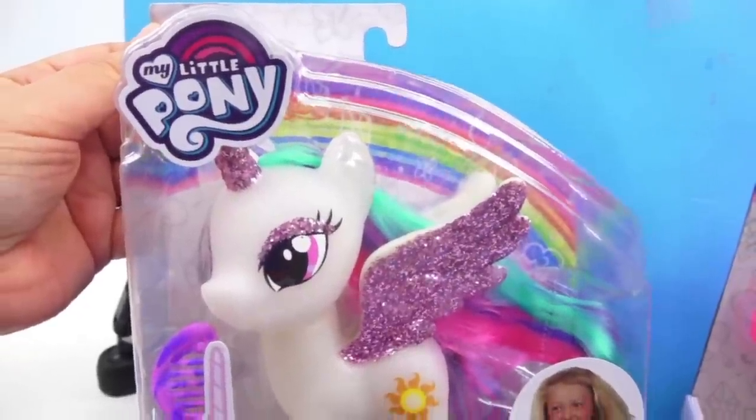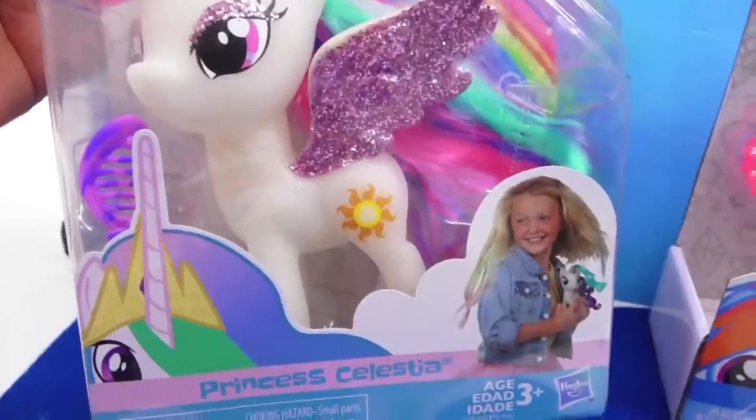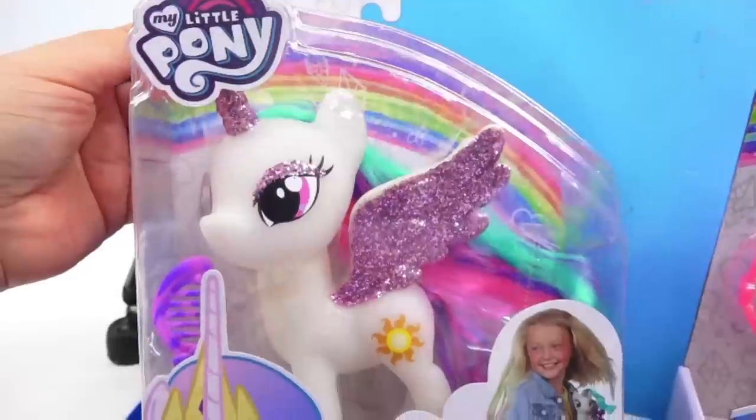I do have a little bit of a dilemma. Do I want to take Princess Celestia, who I've never done before in a video and customization, but she has a lot of glitter and I know that's going to be a big pain in the bum to clear up, but there's no art without pain.